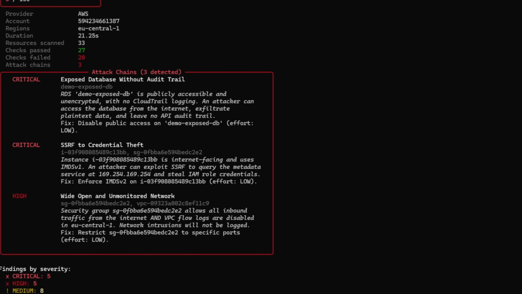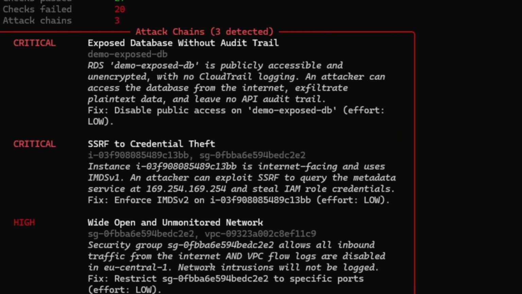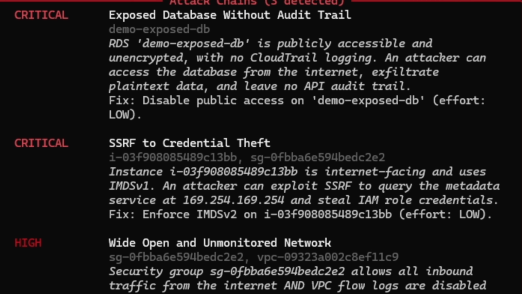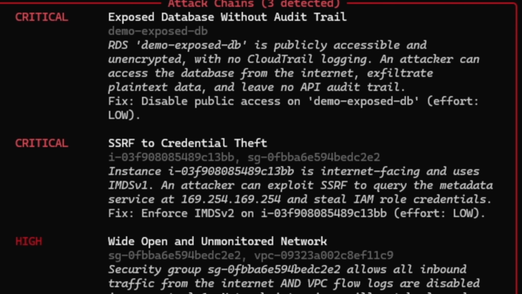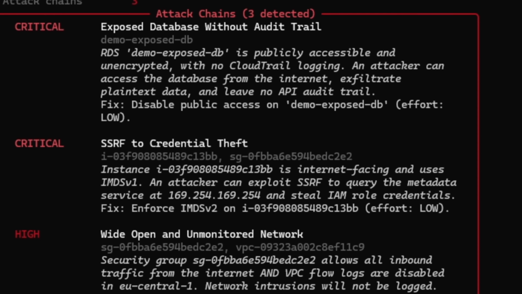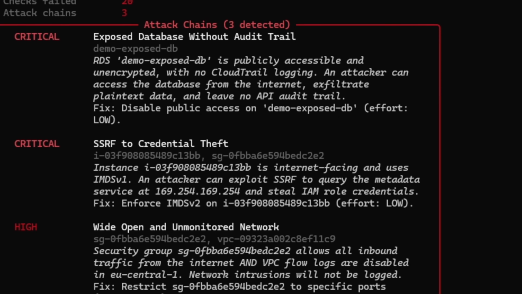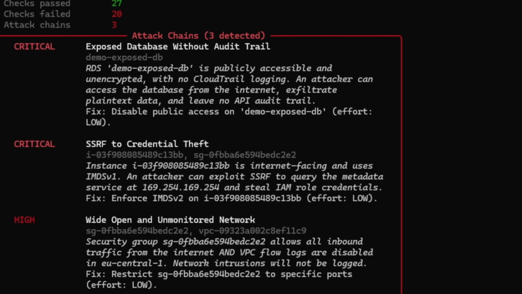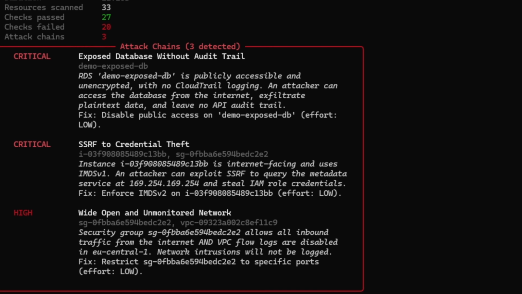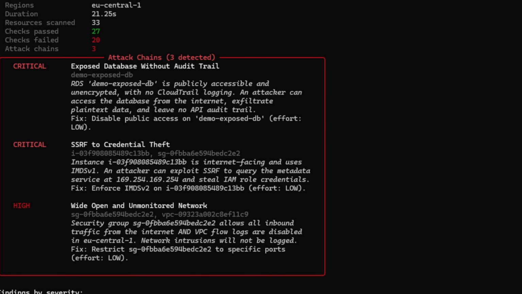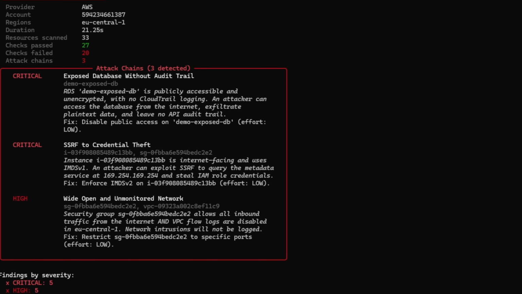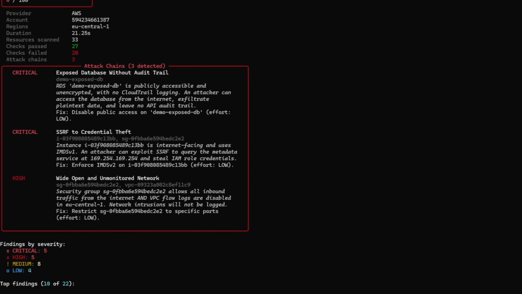This is a real attack chain: a public security group, IMDSv1 enabled, and an IAM role with admin access. 3 separate findings, 1 path to full account takeover. In 2025, attackers used exactly this kind of chain to exfiltrate data from production AWS accounts. Most security scanners flag these as 3 separate medium severity findings.